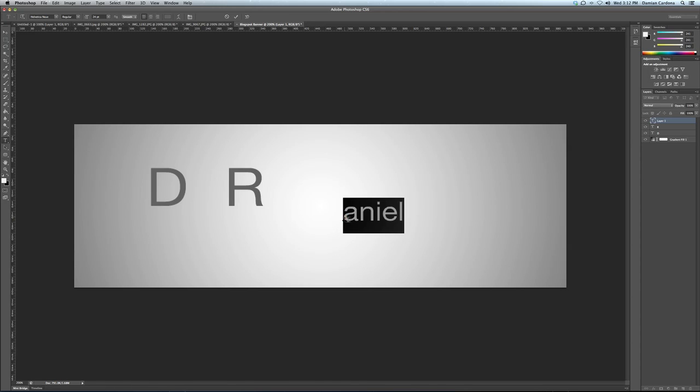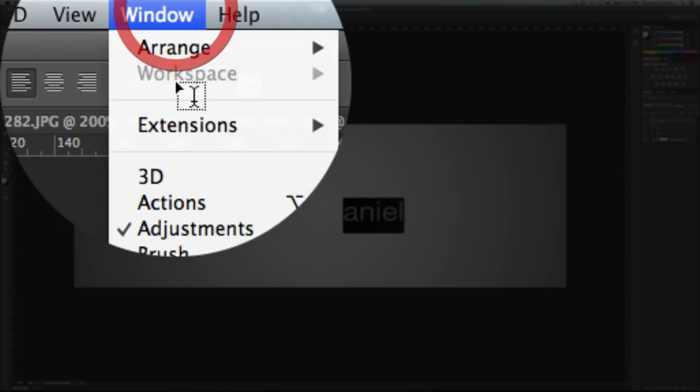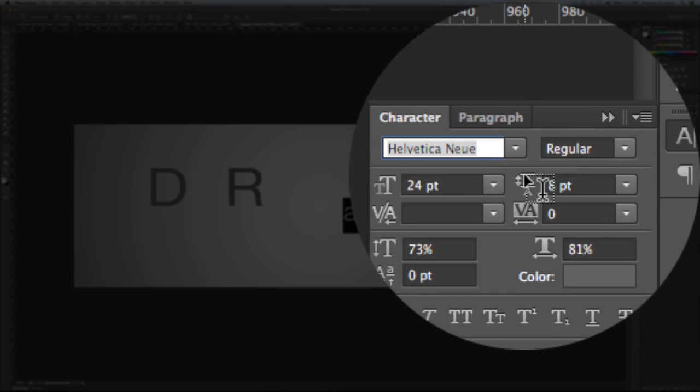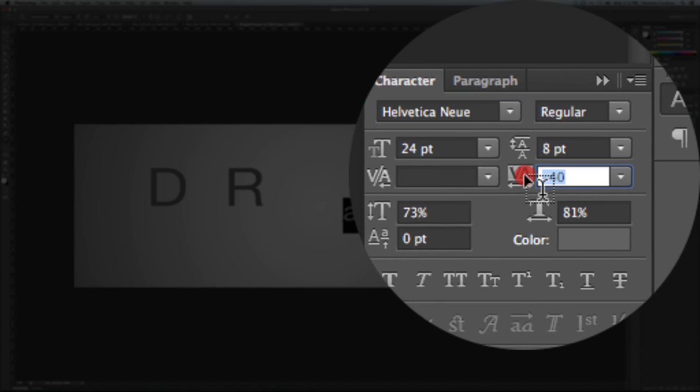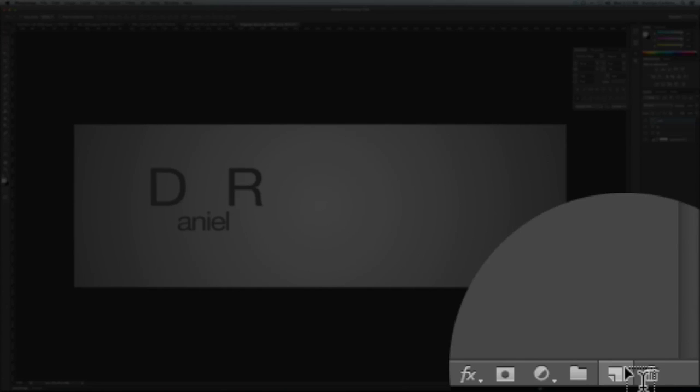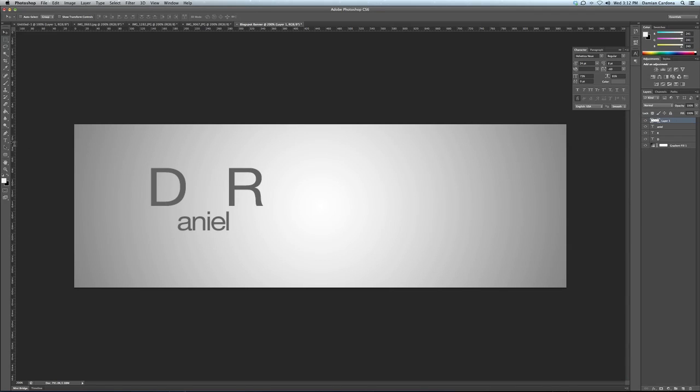Now if you'd like to change this around a bit, you can go into your window and bring up your character palette. Now with this, I'm going to just inch the letters a little bit closer together. Put that right there for now. Create another new layer and make the rest of my last name.